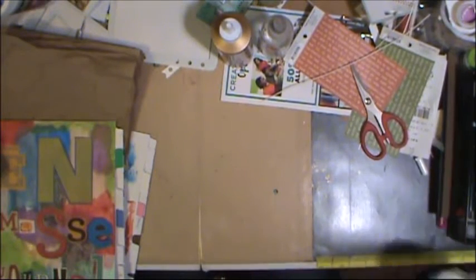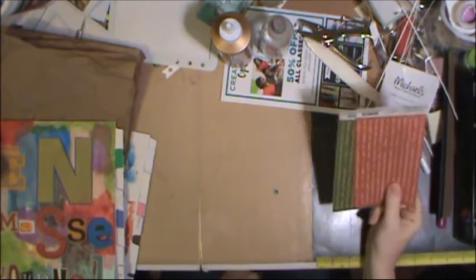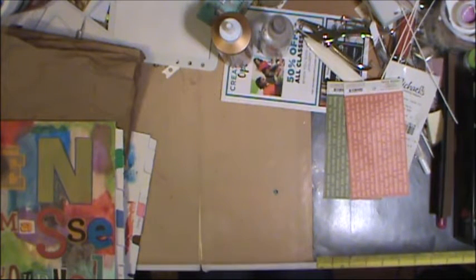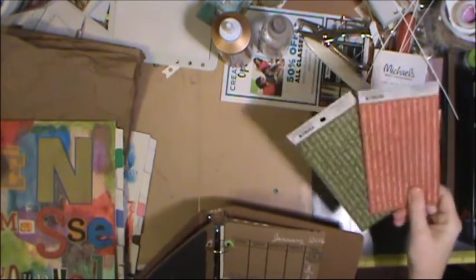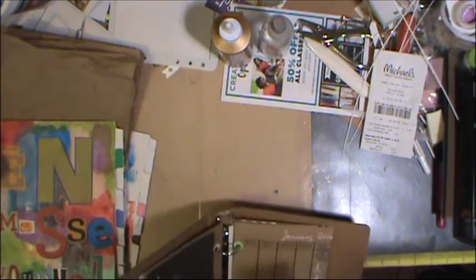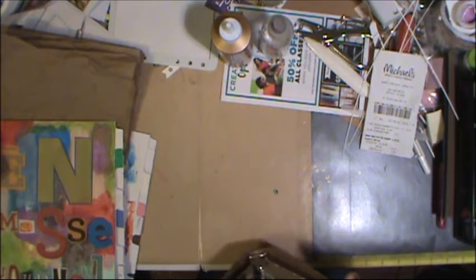Here we go on my messy desk. I was doing some stuff over the weekend and I needed some words for my card for my book. Let me grab that real quick. So I have my little clip over here somewhere that has all my little word cards stuck to it. And as I got in there digging around, I found that I had a Halloween and a Christmas one mixed in, which I'd rather have in my binders. There's my card. So I made this up for my Documented Life Project week 2.